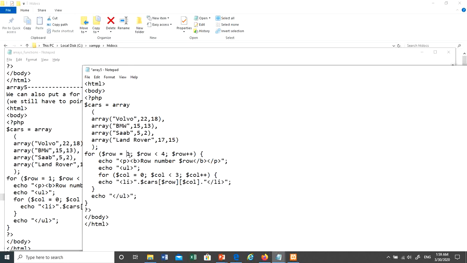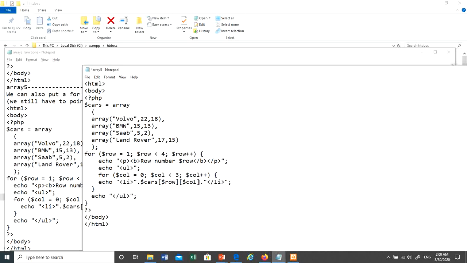This is the first statement, and then the nested loop will give me what? The nested loop will give me the values for the array, starting from 0 until less than 3, so 0, 1, 2, because I have only 3 values in each array, and then column plus plus. Here it will display the nested array.